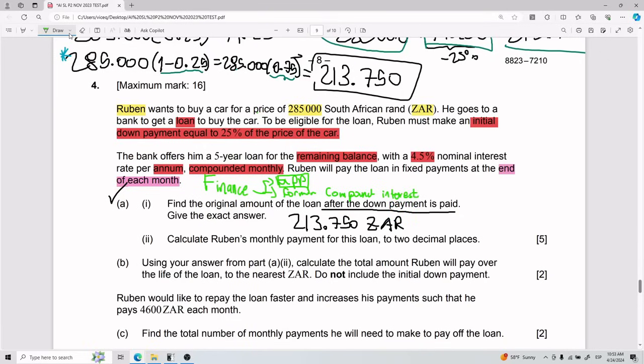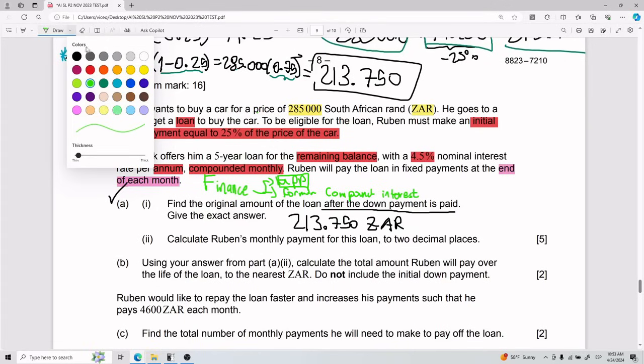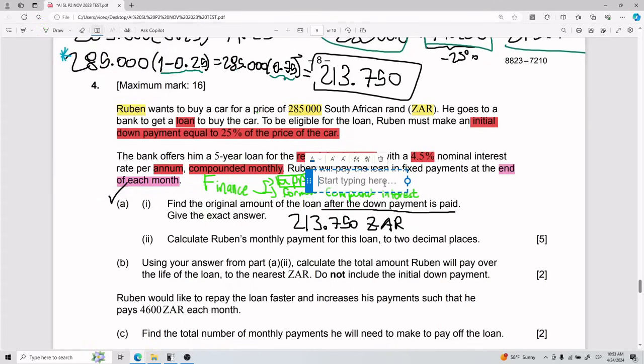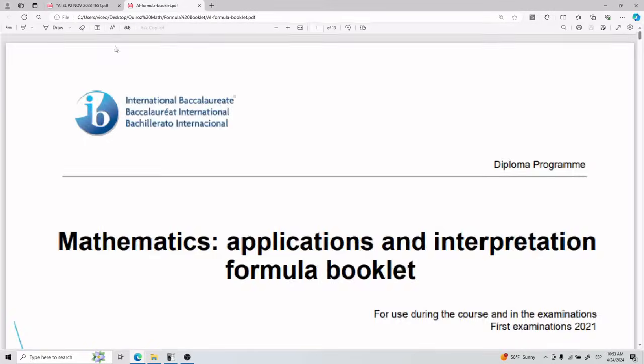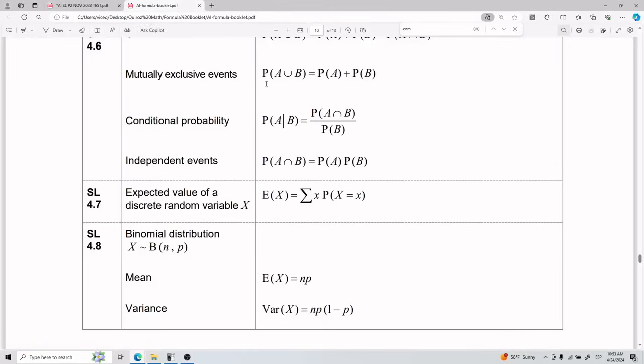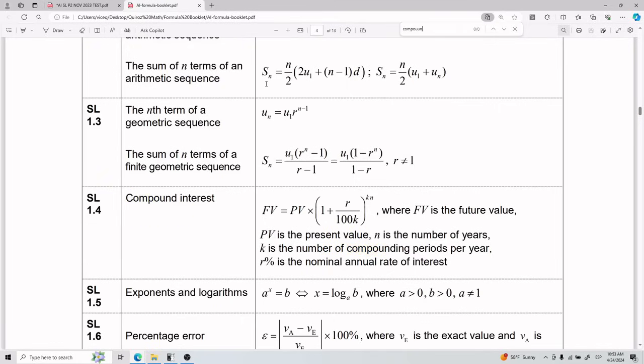Now, you have two different tools, and although they are very similar and technically the finance app is the formula for the compound interest, we need to acknowledge something. Whenever, yes, literally, whenever you have something about end of each month, which is going to be associated with PMT, okay? Whenever you have PMT, the only tool you can use is the finance app, okay? And just to show you guys quickly, if you go to the formula booklet and you look up compound interest, you can see that there's a bunch of stuff here that we can try to use and almost use, right? For example, they have FV, they have PV, R, K, K times N, right?